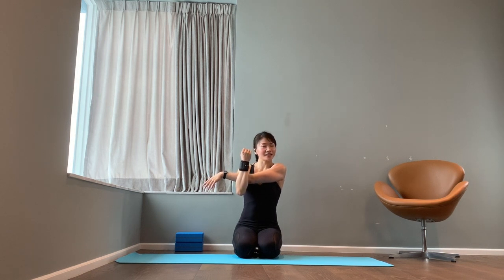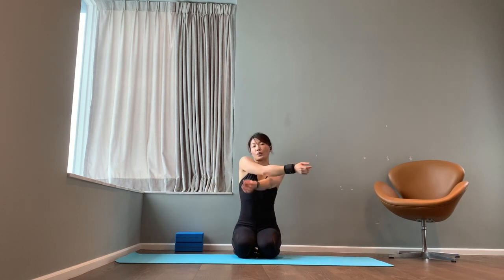Today's sequence is not easy, but don't feel frustrated if you feel body is so heavy you cannot lift up the feet at all. It's just a matter of practice. You practice, repeat it, and then with some persistence as well, you will get it, okay? But you can target your weak areas. So if your weak area is your arm strength, do your push-up, do your chaturanga. If your target area is your abdominals, then do more abs exercise. If your hip joint mobility is your main biggest barrier, then do more hip opening, okay? So as you practice more, the same pose will become easier, trust me, okay?